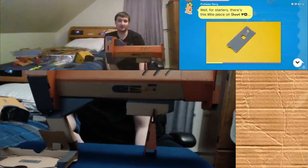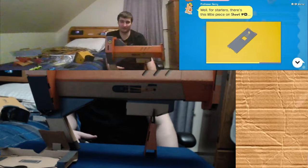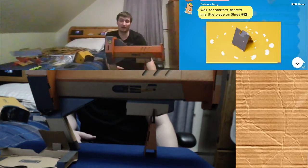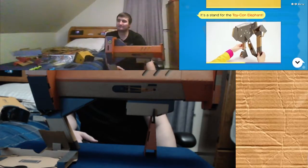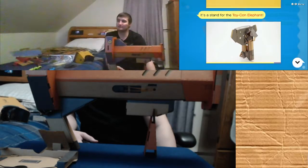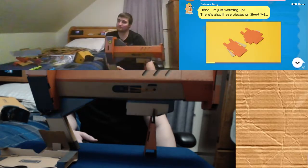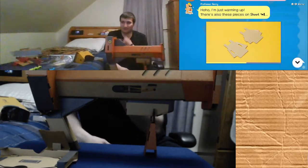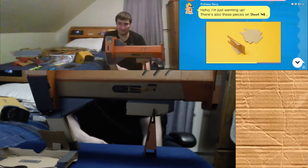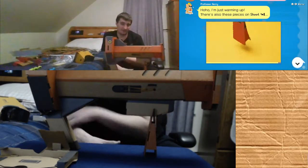Alright, and then here's the elephant stand that we just made for like the third time. Because I'm an idiot and I just wanted to show you how to hang up your camera and bird, but I had to go through all this again. Alright, here's the blaster stand that we just made one more time for you. Again, crease all those fold lines towards the center and then just get the tabs into the holes. And you can have a blaster stand of your own.